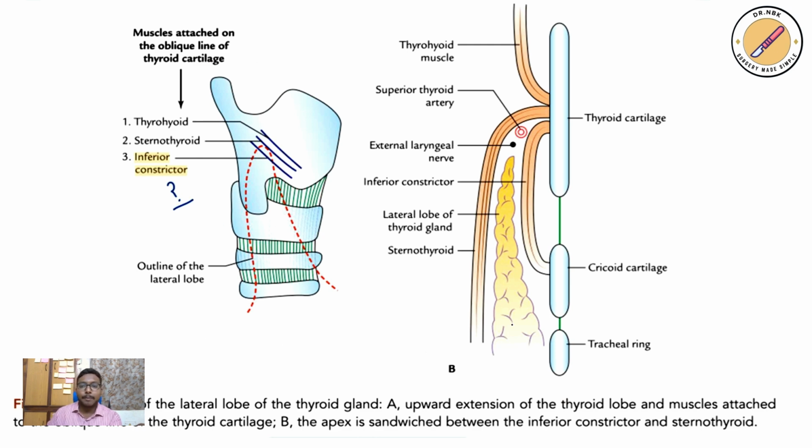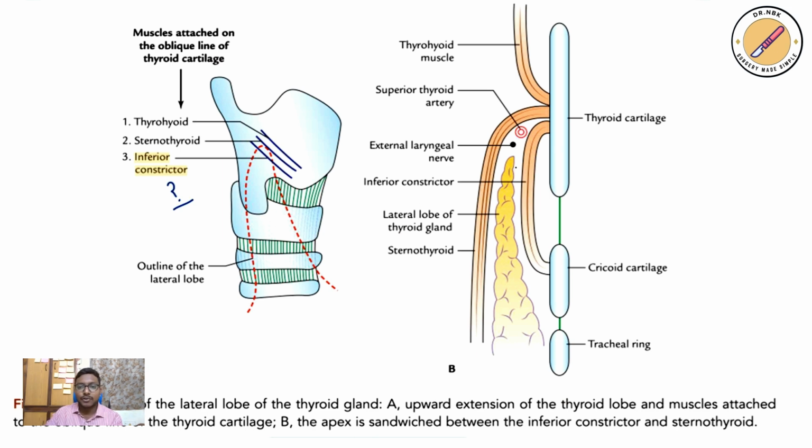Then please understand there is one important structure. This thyroid gland is enclosed within a fascia, which is nothing but the pretracheal fascia. This red dotted line is nothing but your thyroid gland. So you need to understand the thyroid gland is enclosed in the pretracheal fascia, and this anatomical disposition is important to understand a few clinical entities, like why the thyroid gland moves up with deglutition, etc. We will see them in subsequent slides.